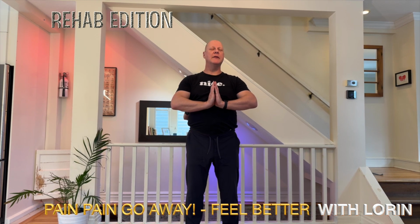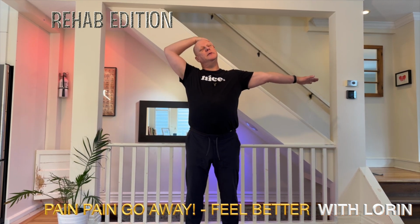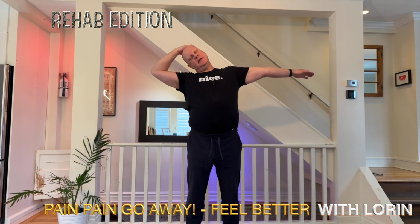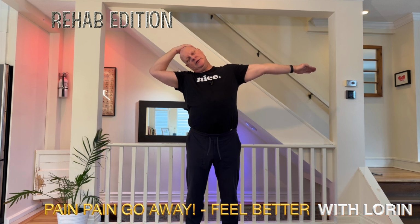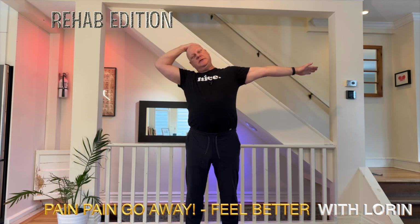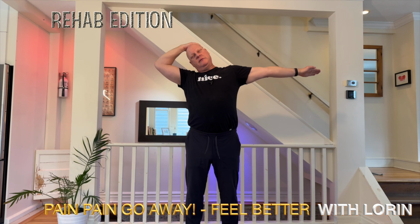Okay, now this time we're going to put our left arm out and our right hand is going to pull your right ear to your right shoulder. So stretch into that, relax into that, and we are going to get a little stretch. Now, what we're going to do different than we often do is we're going to push this way, as in to the left with our head, and we're going to resist that with our hands. So you're pushing against the force of your hand. Keep breathing. You're not trying to hurt yourself. You're just trying to activate all the muscles on your right hand side.